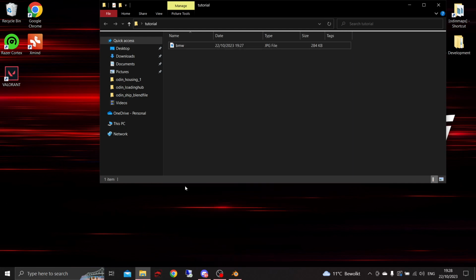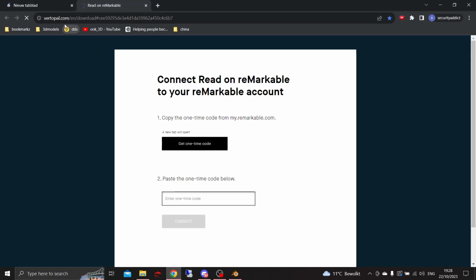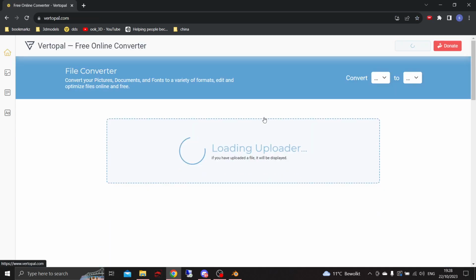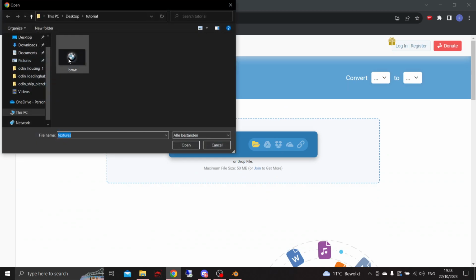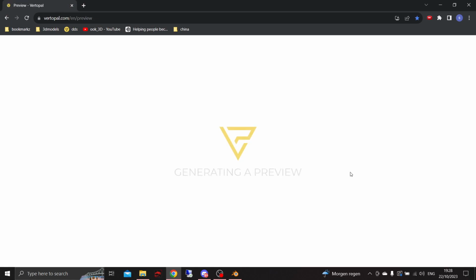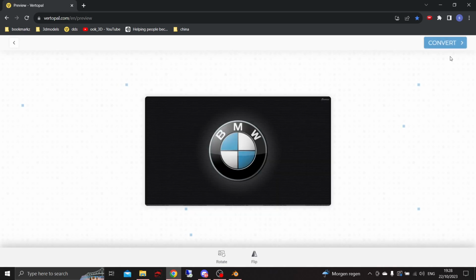But for the sake of making it easy for this tutorial, I'm going to just open up Google Chrome again. There's this website called Vertopal Free Online Converter. I'm going to convert this file that we just downloaded into a DDS file, which is done. Convert again.